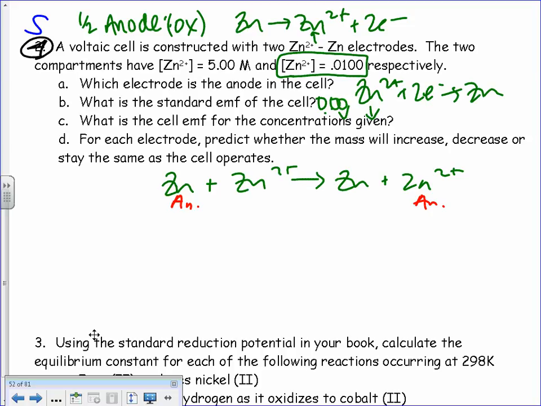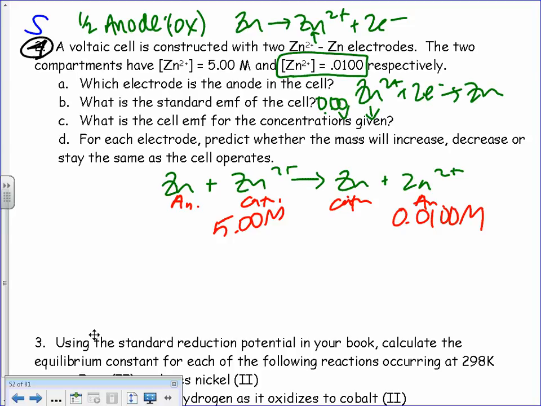And that one, we've already figured out the concentration of that zinc 2+: 0.0100 molar. Then zinc 2+ going to zinc solid, that's the cathode, that's reduction. So I've just put cathode. So this concentration is 5 molar. It's easy to write it out, and that way you can actually figure out what's going to happen to the E cell. What's going to happen to E cell before you even calculate it? At 1 molar and 1 molar concentrations, E cell is 0.